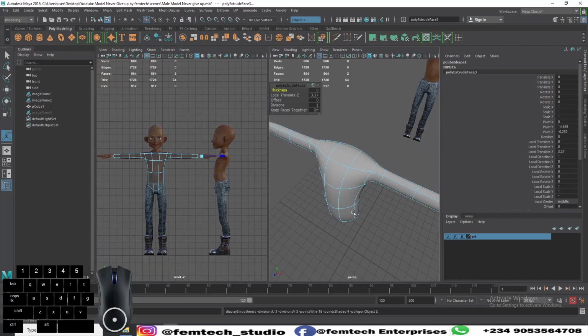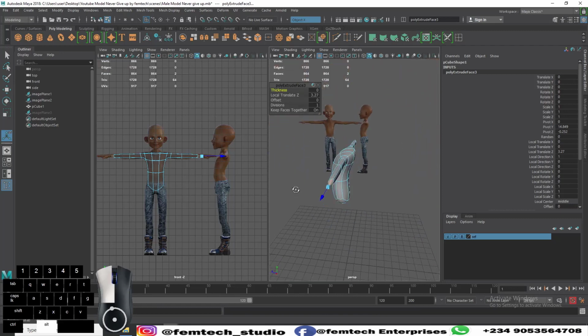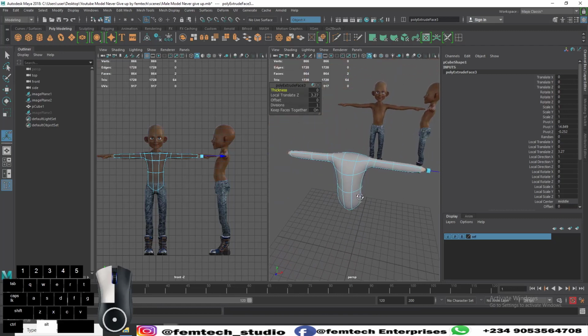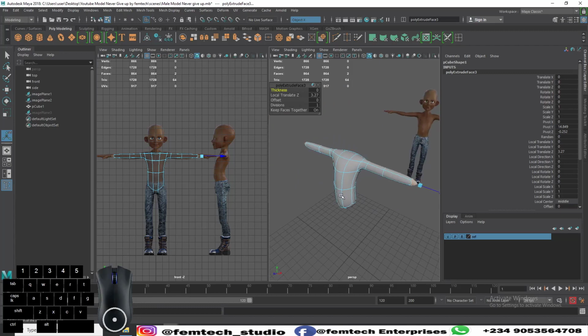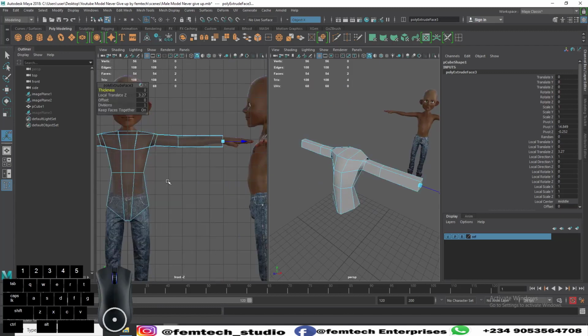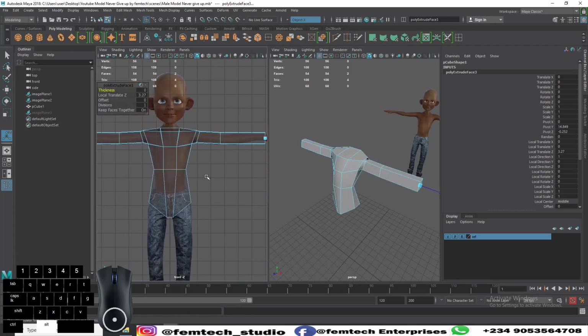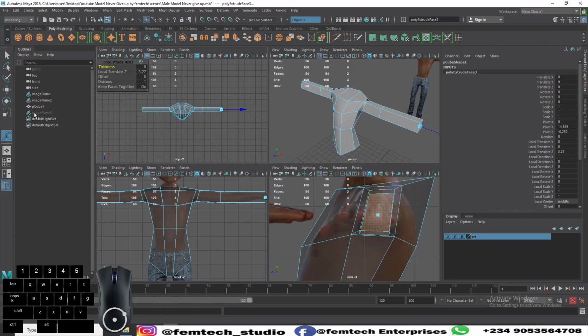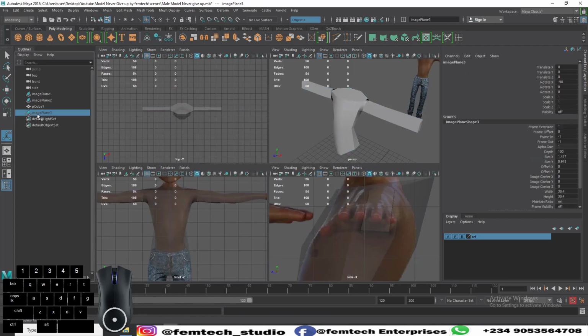If I press 3 on the keyboard, you will notice it's giving me something that looks like the model itself. Okay, then press 1 back on the keyboard. So go back to the 4 perspective view. Sorry, I hid it by pressing Ctrl H. Now to unhide is Shift H.